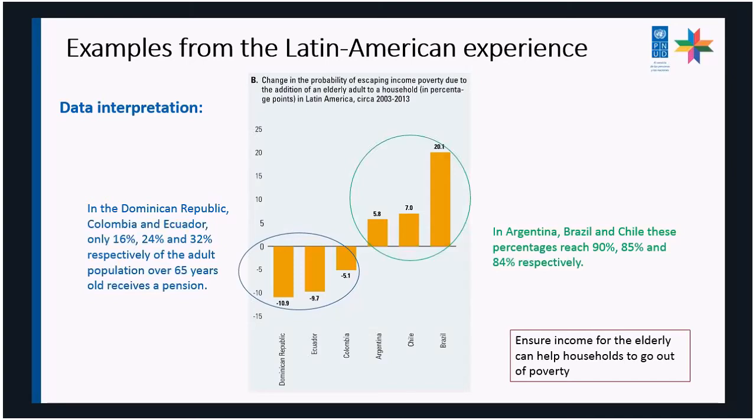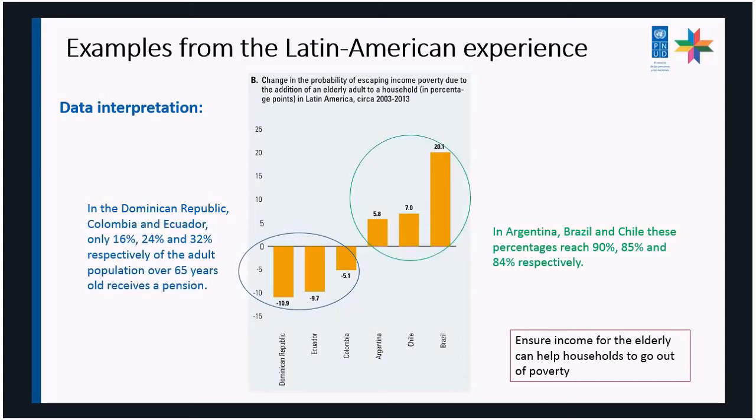So, if in Argentina, Chile, and Brazil we observe those results, we should be able to interpret that, compare with the situation in the Dominican Republic, Ecuador, Colombia, and other countries, and try to understand those results with the result that we are obtaining in any given specific country, and try to figure out how a policy recommendation could be framed.